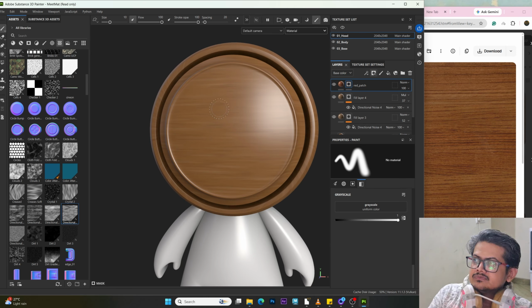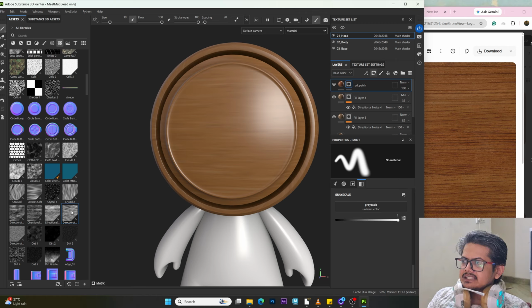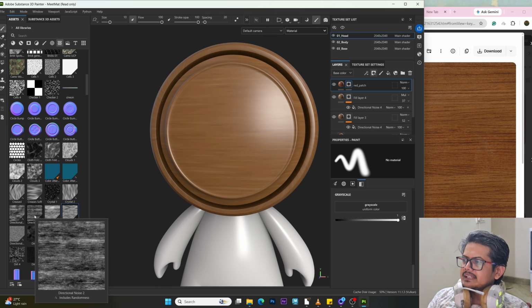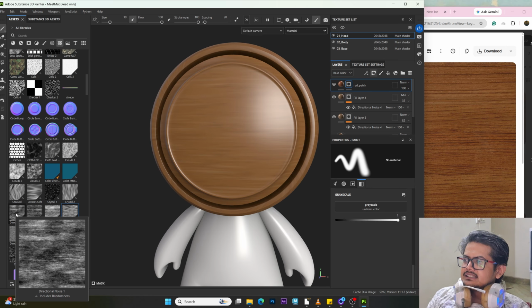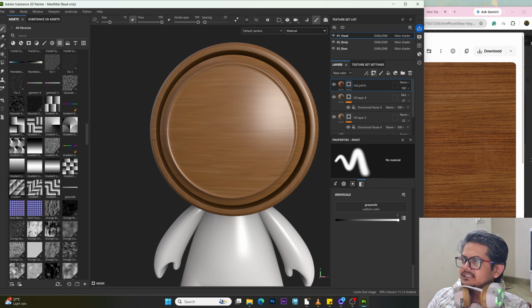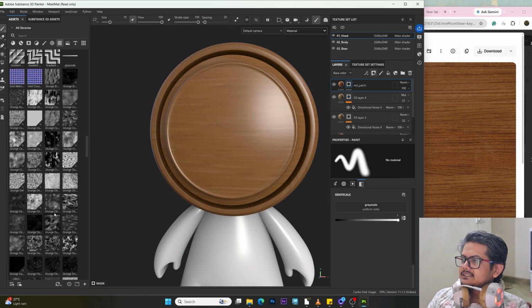No, we will use another mask. Last time we used directional noise. We'll use something with a bigger patch. You can see here, and this. So this one comes up with long black and white lines. And is there more? Let's see, something with bigger lines. Not this.